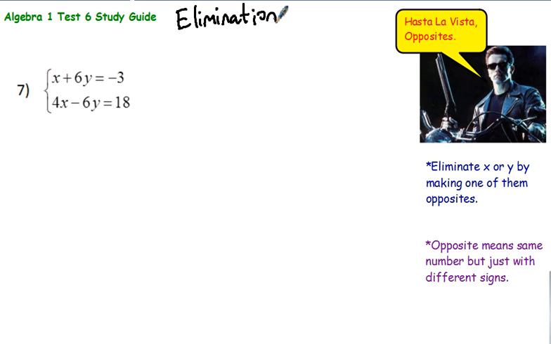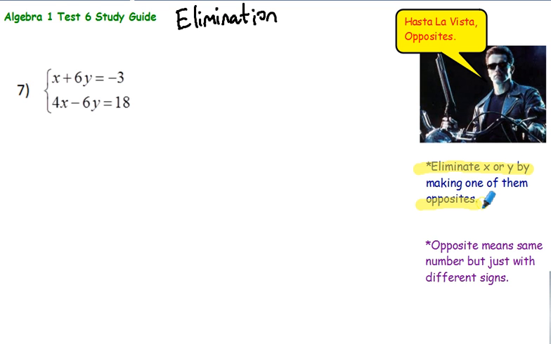So what we're going to do here is use a method called elimination. Now you might notice our former governor over there on the right side. So he's the terminator. Well, we're going to be the eliminator, and we're going to eliminate. So you think about what eliminate means. It means to get rid of. If a team got eliminated from the playoffs, that means they're gone, they're done. So what we want to do is eliminate. Let me just take a look at the little note that I made over here on the right side. We want to eliminate x or y by making one of them opposites.